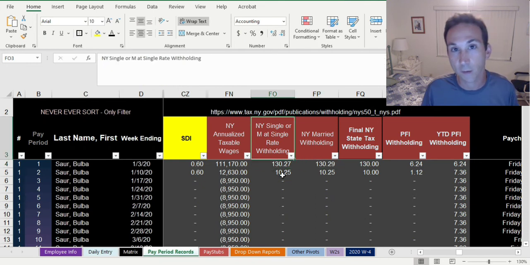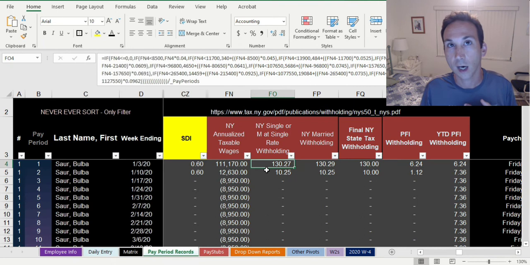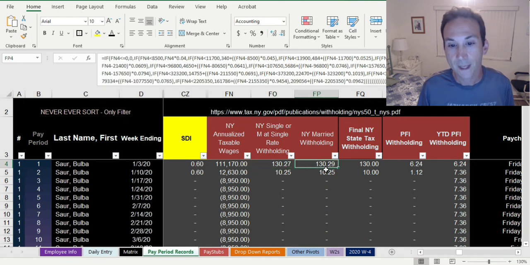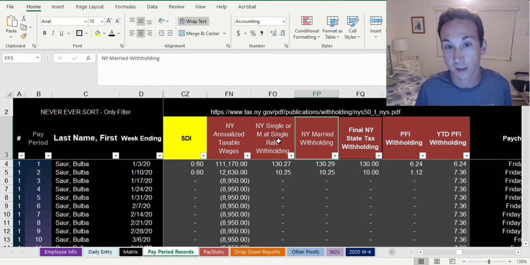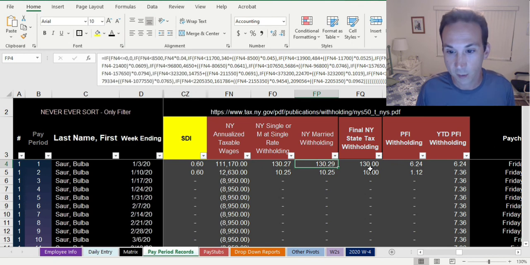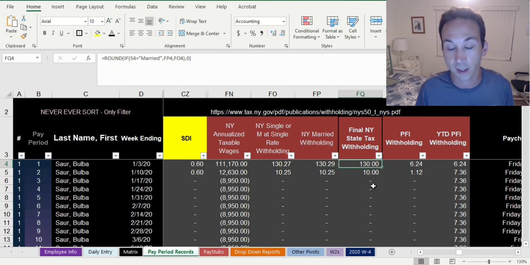So you do that if the person is single, or married and wants to be withheld at the single rate, like a head of household type situation. That's what this is. The married formula, a very similar thing but a little bit bigger, is this enormous one. It's going to be very, very close unless your employee is making hundreds and hundreds of thousands of dollars a year. Then it starts to differentiate a little bit between the married and the single rate. So that's this enormous formula. Then you choose which one it is depending on the status of the employee, and you get this number.